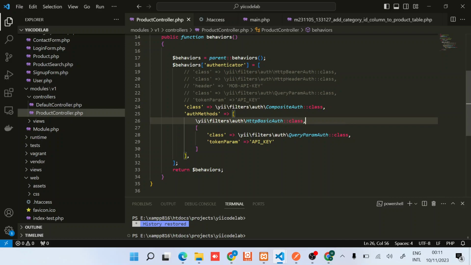So you can do the same thing with the basic auth and also the bearer authentication, just as we had previously discussed about configuring the individual authentication methods. So guys, that's pretty much about the composite. Just remember, for the composite, it just enables you to support different authentication methods within your application.